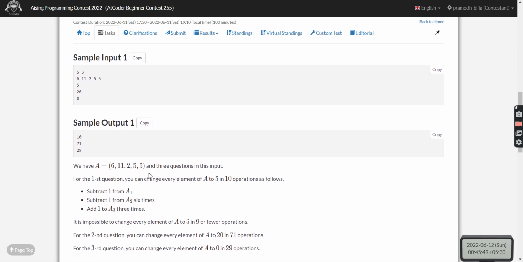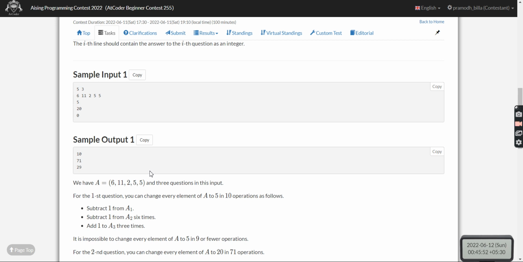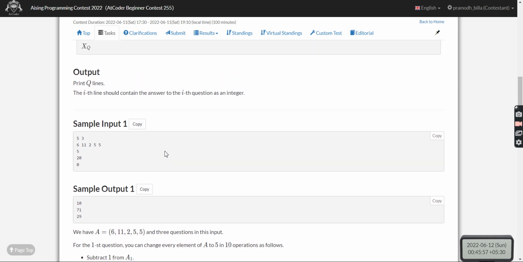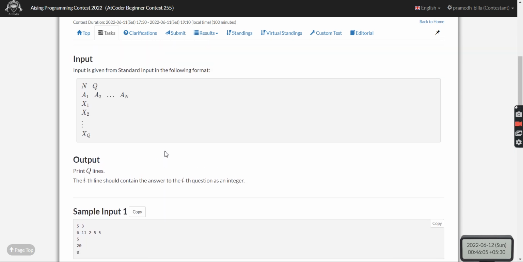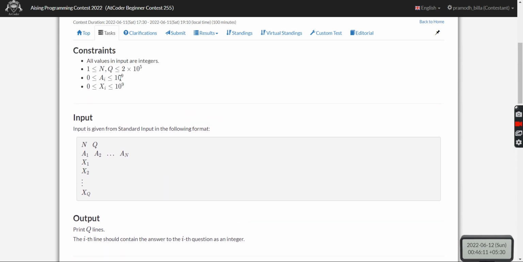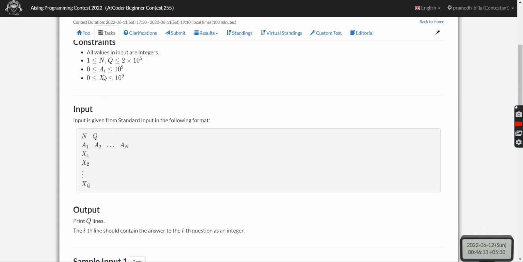You might think it's a very straightforward problem, but I guess you got TLE. If you got TLE, then in each query you are traversing the whole array, which gives O(nq) time complexity, which is 2 into 10 to the power of 5, whole squared, which is 4 into 10 to the power of 10.